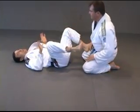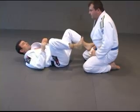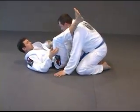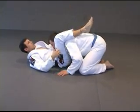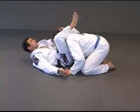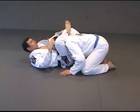He's big, and if I do everything exactly mechanically right, he's going to go to sleep, but let's just go over the details of the triangle. A lot of guys say you need to have the arm across here, there, the other, where it doesn't really matter to me as long as this leg is straight across his back. That's the most important thing for me.